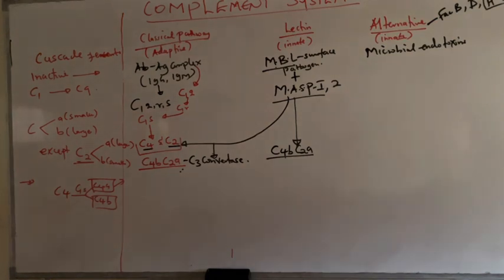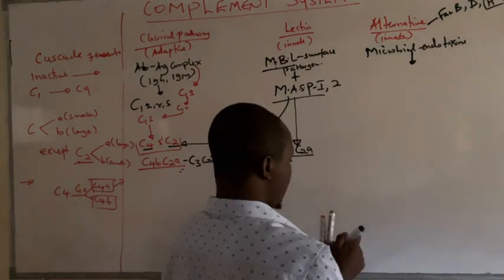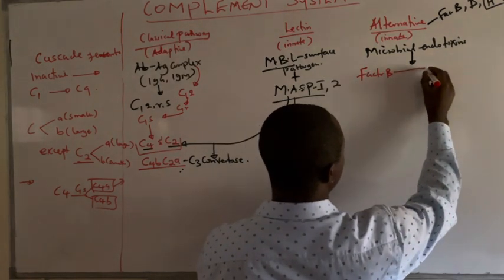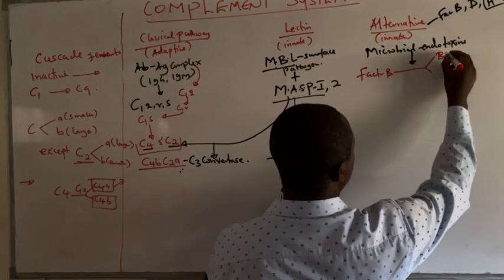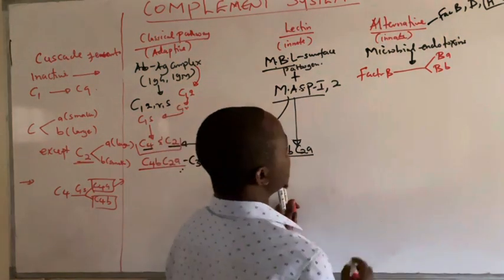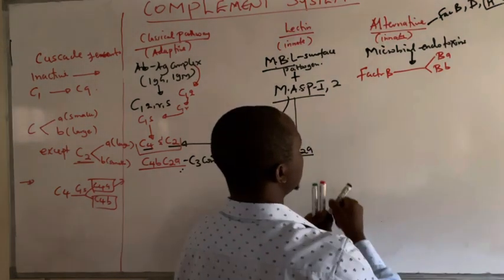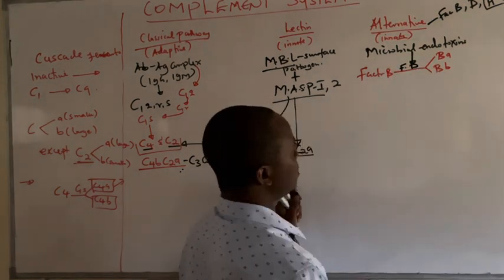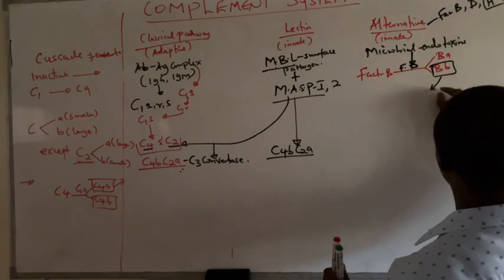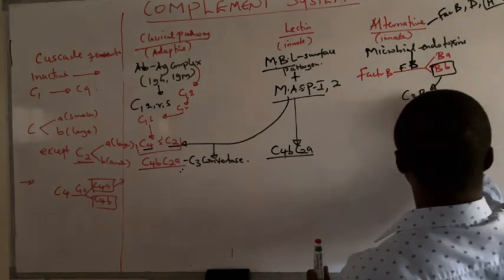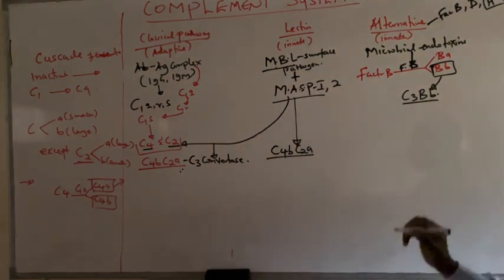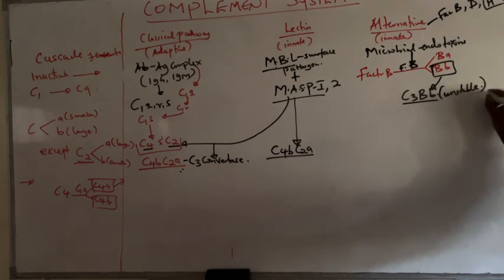And what do they trigger? They trigger factor B. But here, if I have factor B, it is cleaved to factor Ba, small b, and factor Bb, big B. And what is triggering it? This reaction is occurring in the presence of factor D. Factor D is the one that is doing it. And after this, the larger subunit is the one that is going to form C3bBb. And this C3bBb is unstable. It must be stabilized.